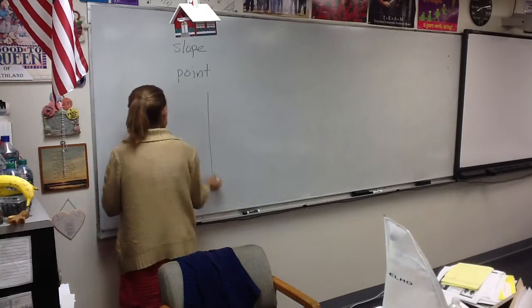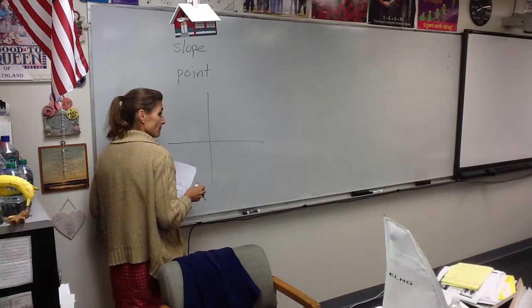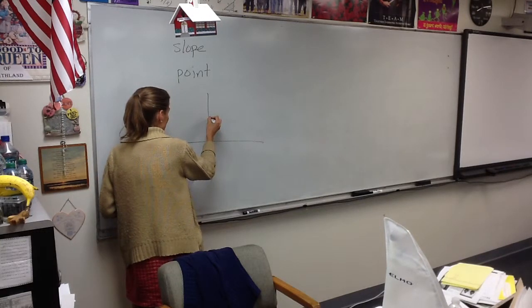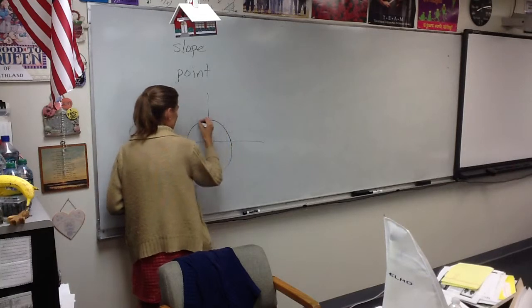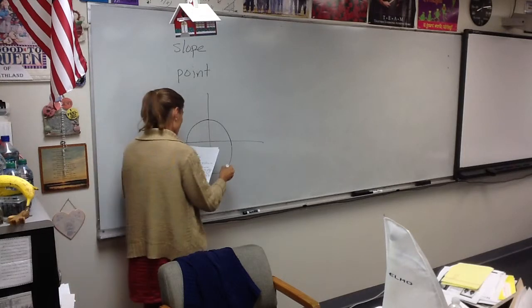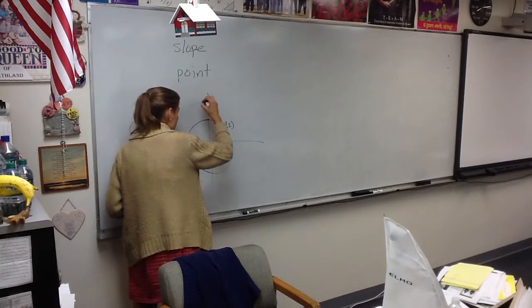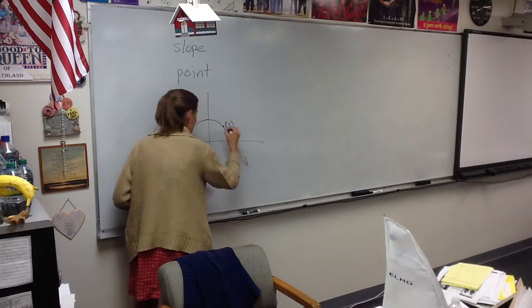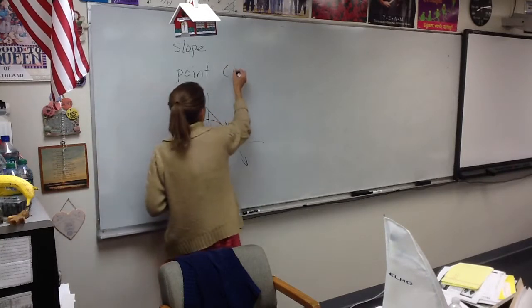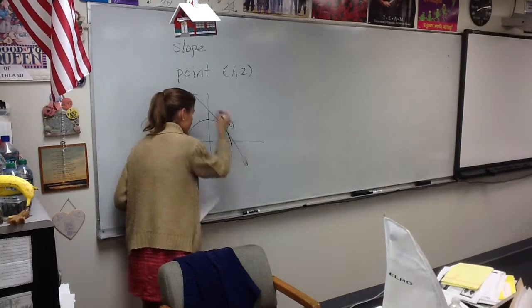All right, so where am I gonna get that from? I know I have x squared plus y squared equals 5. That's a circle centered at the origin with a radius of root 5. So this is a picture. Somewhere on that circle is the point 1, comma 2. And I'm going to write the equation of this line. So the point is 1, comma 2. I've got that. Now I need the slope of this line.